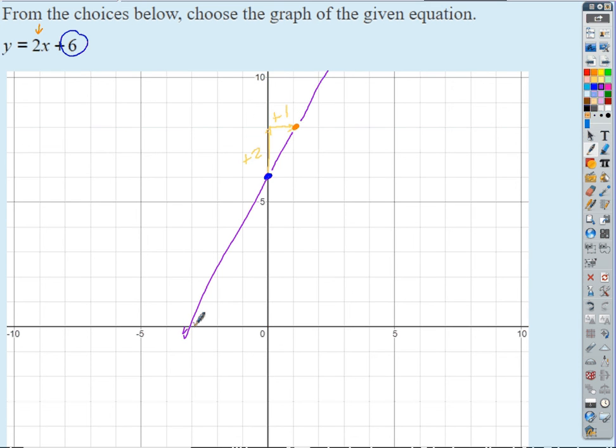How would we pick the line in Moodle, though? The easiest way would just be to pick the one line that goes through those 2 points that we identified, right? All the other ones are wrong. Only one line in the universe goes through those 2 points, and that's the one you want. That'll be one of the choices.